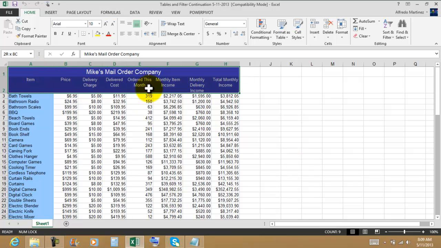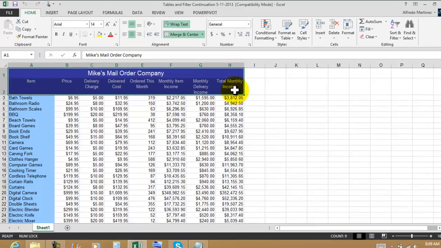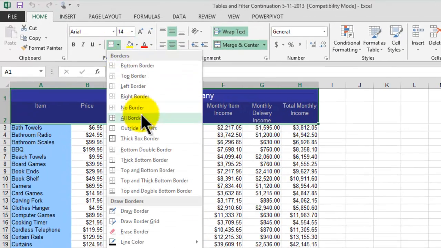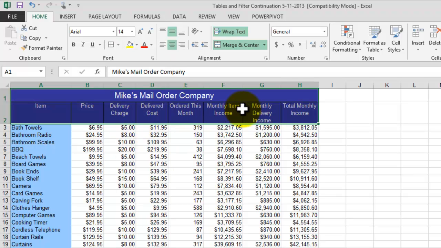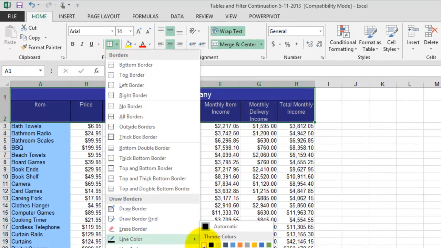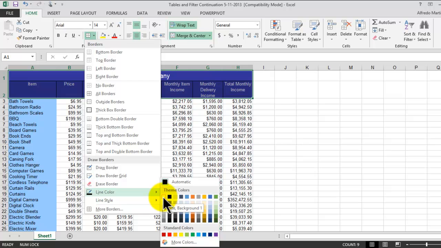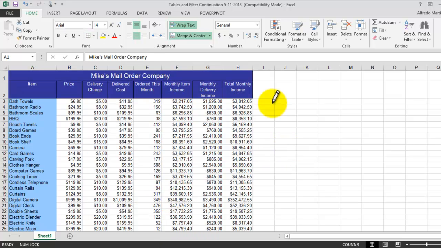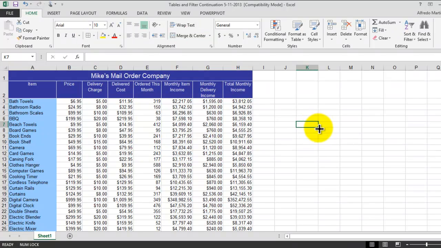Now I'm just gonna go ahead and highlight this range, A1 to H2, and I'm gonna be applying all borders. Once I apply all borders, I'm also gonna tell Excel that I wanna use a different line color. So I'm just gonna be using white. And I'm gonna apply all borders. There you go. So that's gonna help us.